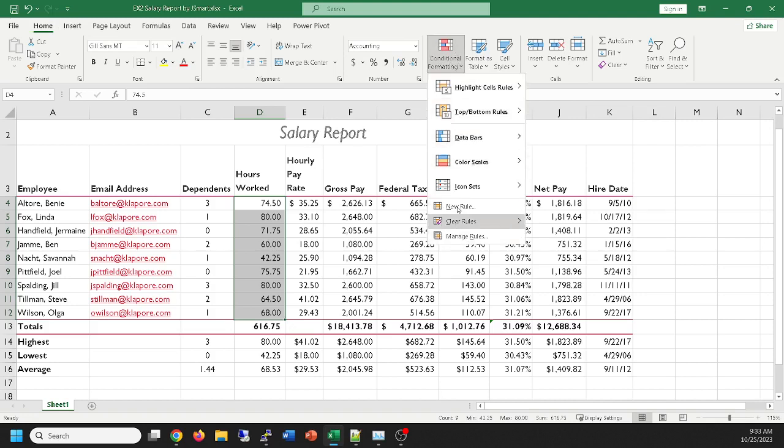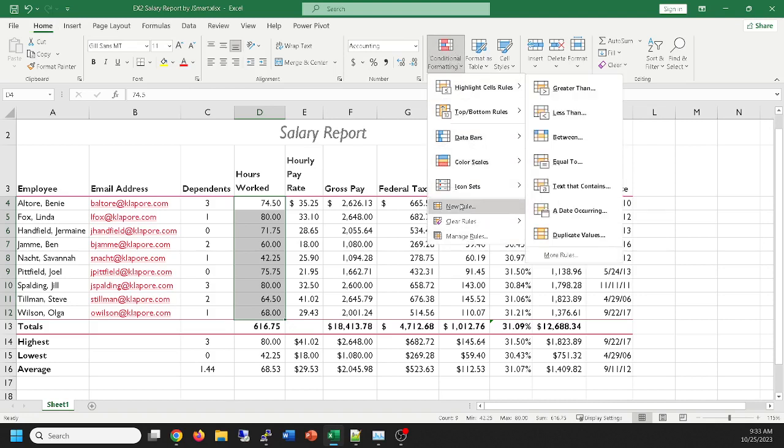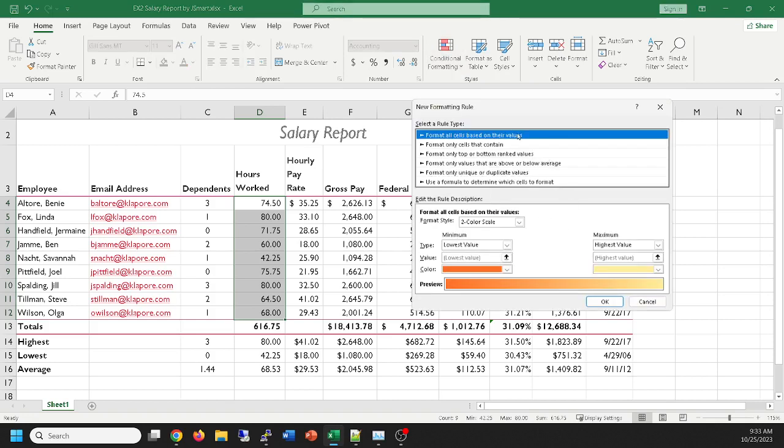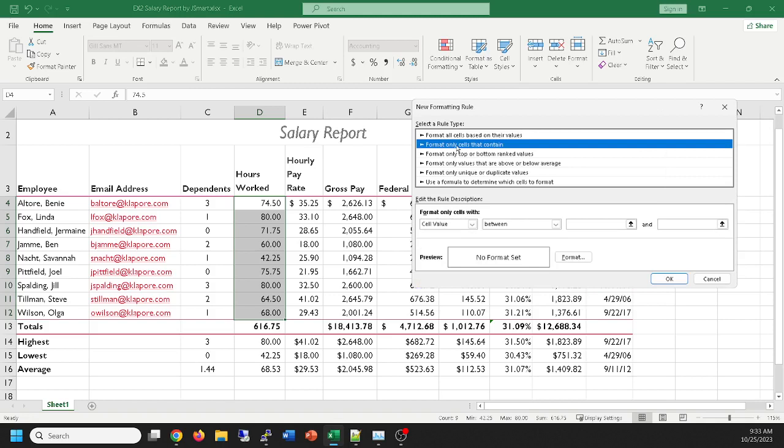There's lots of options there to be confusing, but we're just going to jump right down to New Rule. You're welcome to explore the other ones. We want to know how to make our own rule. So I click New Rule, and there's more things to choose from. We're going to choose the second one, which is a simpler choice, where we decide how the formatting is going to be applied. You're welcome to work with those other ones, but we only look at this version of the rule type.